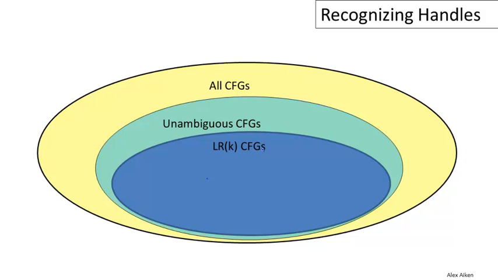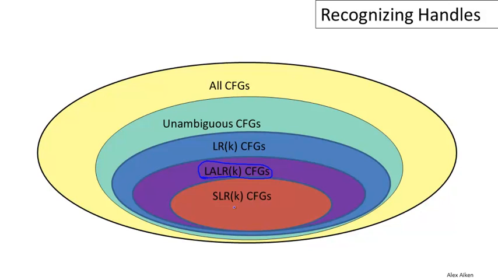Now, the LR(k) grammars are one of the most general families of deterministic grammars that we know of, but those aren't the ones that are actually used in practice. Most of the practical bottom-up tools use what are called the LALR(k) grammars, which are a subset of the LR(k) grammars. And then what we're going to talk mostly about is a simplification of those called the simple LR grammars, or the SLR(k) context-free grammars. And these containment relationships are strict. That is, there are grammars that are LALR(k) but not SLR(k) for every k. And similarly, there are grammars that are LR(k) for every k that are not LALR(k).